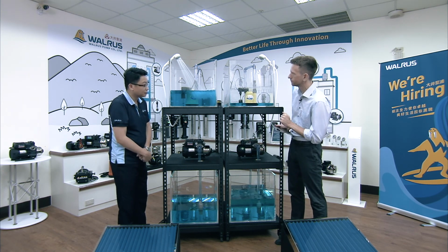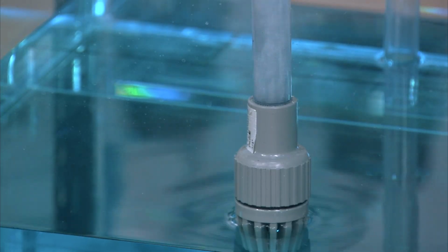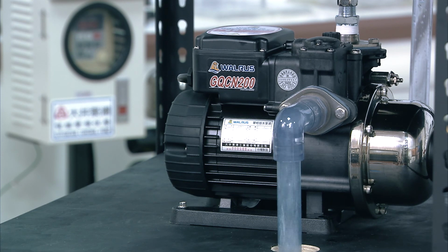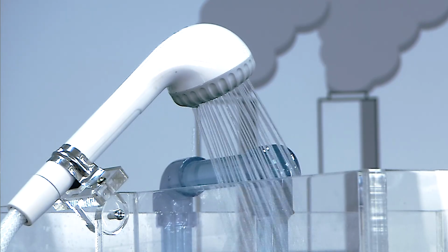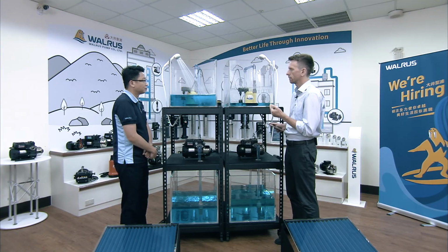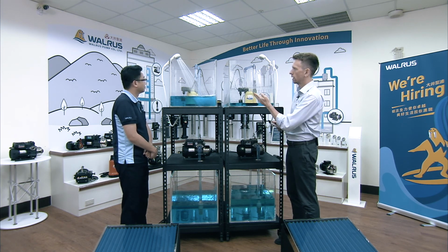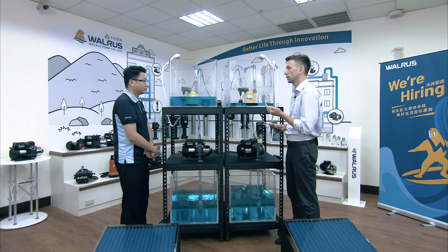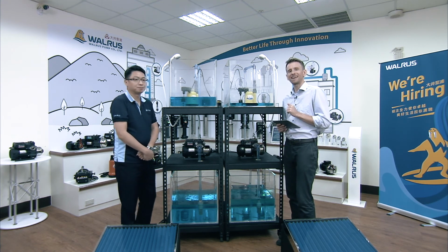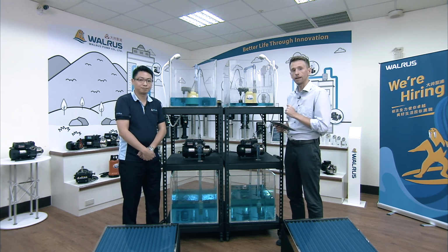So same procedure. We see the water pressure is normal, and now it starts pumping the air. And we see there is a drop in water pressure, but immediately the pump itself discharges the air within the pump. So it basically helps you solve the problem. Okay, and now it's just operating the way it should. Perfect. So clearly we saw the air discharge capability of the GQCN series.